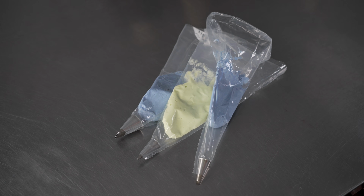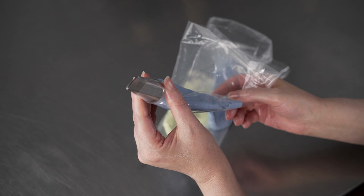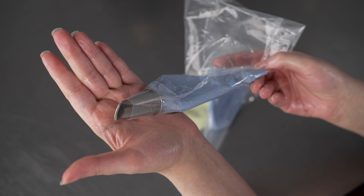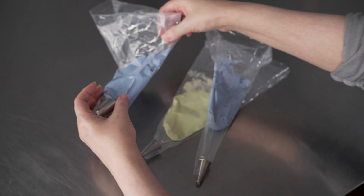So we're going to be using 3 12-inch decorating bags for this flower. We have one with our periwinkle that has our 124K in it. So you can see that's one of those skinny Korean tips. It's got that really fine opening. This is going to give us these wavy, ruffly, really beautiful, natural looking petals.